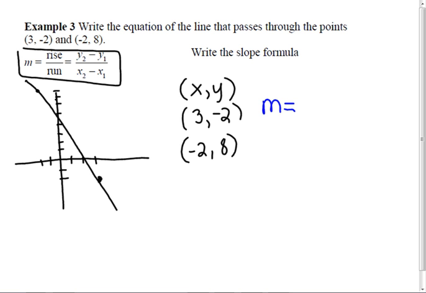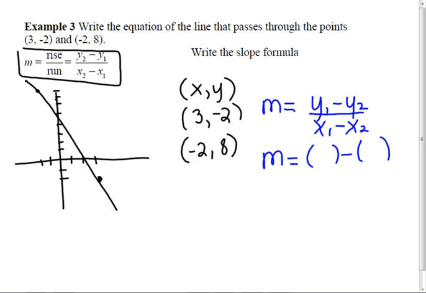It's the difference in the y coordinates divided by the difference in the x coordinates. And if you don't put parentheses in, I think you're going to mess up your signs. Anytime you substitute in, you really should have it in parentheses. Okay, you got 4 numbers to put in the right places. Once you pick one of them, if it's in the right place, everything's predetermined.